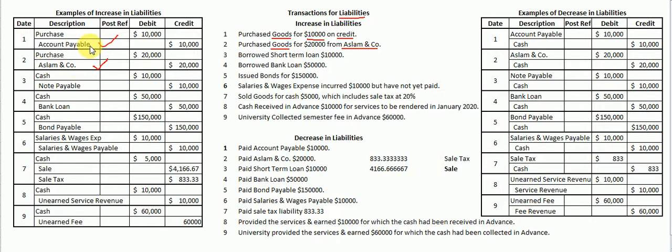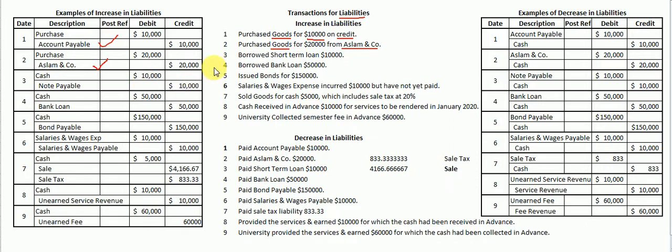اینجا هم لایبیلیتی زیاد شده و اینجا هم لایبیلیتی زیاد شده. اینجا ما صرف اکاونت پیبل می‌نویسیم به خاطر که اینجا کدام نامی نیست، صرف کردیت نوشته است. مگر در این ترانزکشن دوم نام نوشته است، پس هر وقت نام نوشته بود شما بفهمید که آن ترانزکشن هم قرض است. باز شما نام را اگر نوشته کنید بسیار خوب است، مثل اینکه ما نام را نوشته کردیم. هر کسی که می‌گیرید نامش را بنویسید و دلیلش را بگویید که اینجا قرض زیاد شده.